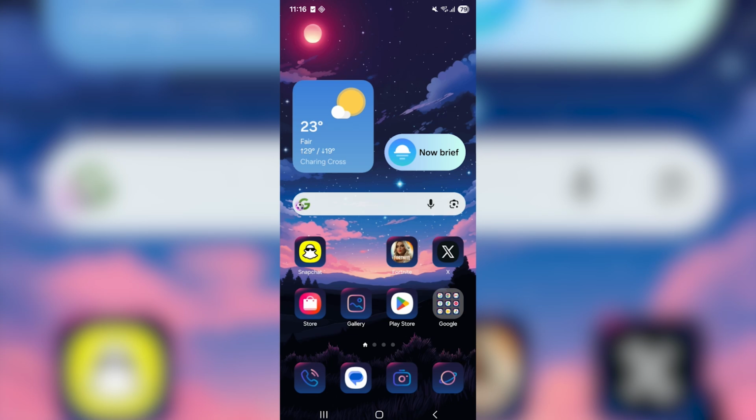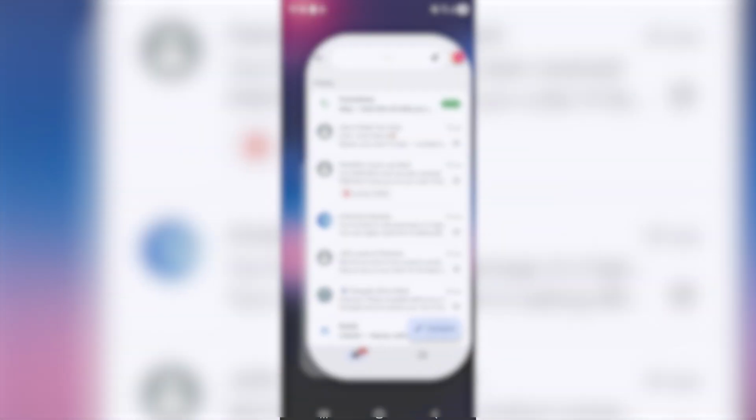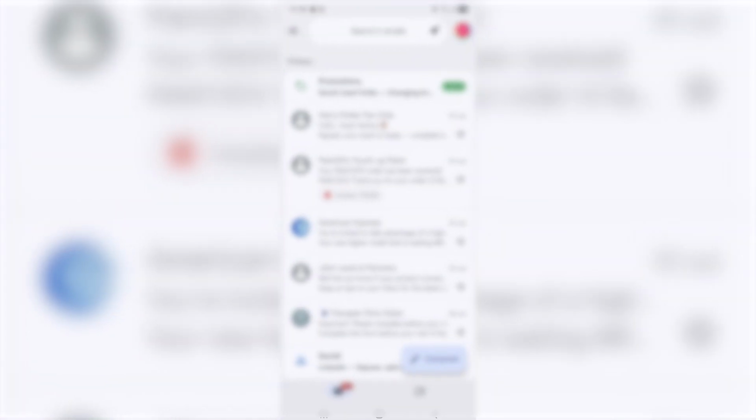But anyways, getting into it, it's very simple to go ahead and do this. And you can do it on literally any Android you have, whether you're on Samsung, Huawei, Google, or anything like that. So all you want to do is go over to your email application, but for my example, we're going to be using Gmail. And then all you want to do is on the bottom right, you're going to go ahead and press Compose.